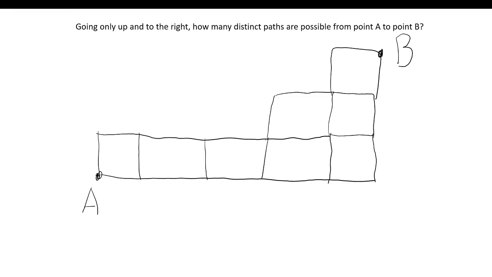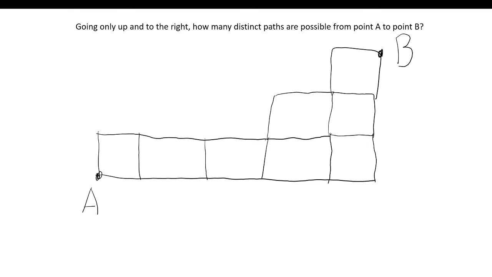We could try to break it up into smaller pieces. I see a square up here, a rectangle, and a small square up there, but then we'd have two possibilities, and that leads to cases, and then you have to add, no. So I think the best way here is we're just going to shrink the problem down. Whenever we have a combinatorics problem which we don't know how to do, you always want to shrink the problem down and consider the smallest case and work your way up from there. And this is honestly, I guess, recursion, but whatever.